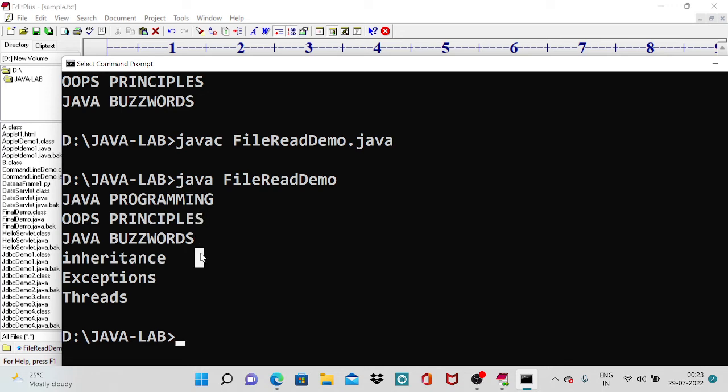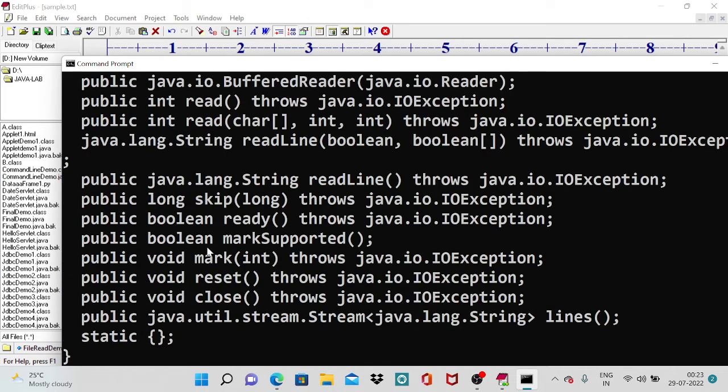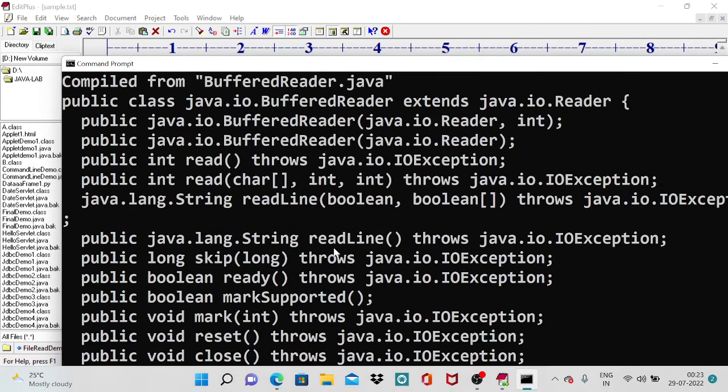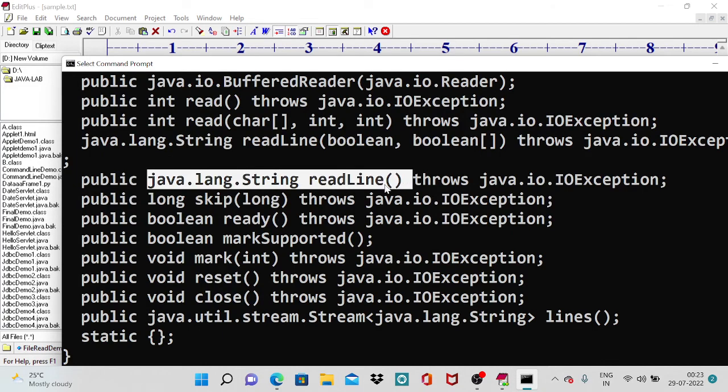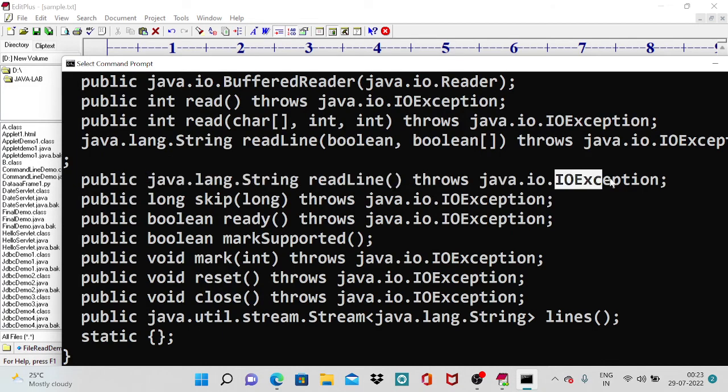In this way, we can read a file using the FileReader class that belongs to the java.io package. And I will show you one more thing, that is java.io.BufferedReader. You see here, there is a method called readLine which returns a String. Please remember this one. And this method also throws IOException.